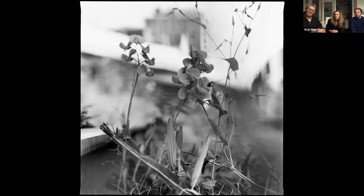These are photographs Arja makes with a Mamiya twin lens camera. She makes 6x6 negatives, which we print black and white, of a lot of the locations where we find the plants, to give a context, but then also to look at the world from the perspective more of a plant than the human perspective.